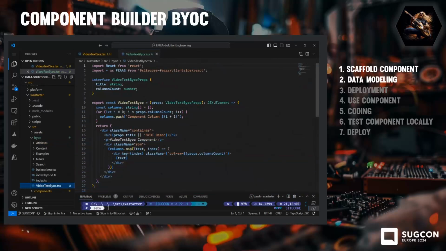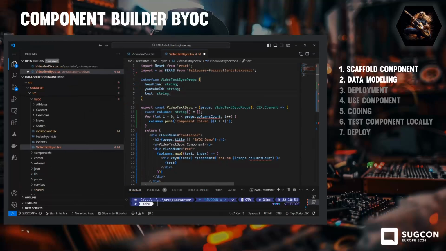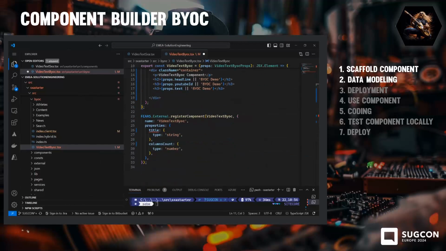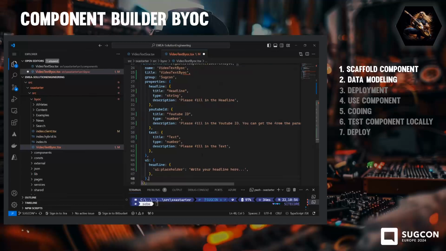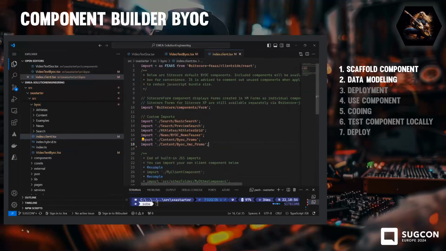The first thing we want to do is the data modeling. So we go on top and basically say we want to define the fields that we need, right? So it's a headline, the YouTube ID, and the text. And now I just adjust the markup so I get rid of the errors and see the actual fields being displayed. And the last thing we do usually is, in the register component method, we have to describe how the component behaves in pages, so what fields are there, and how all of that is being displayed.